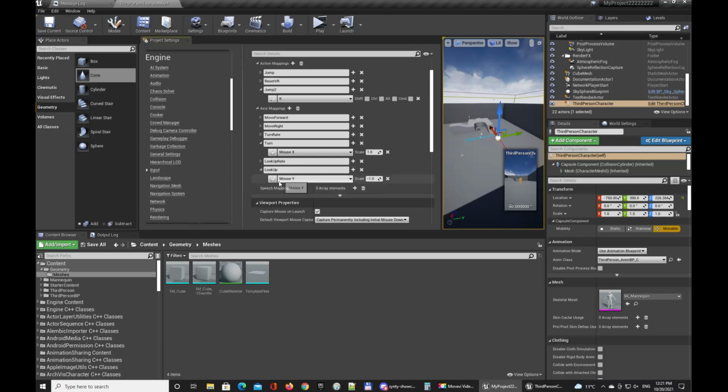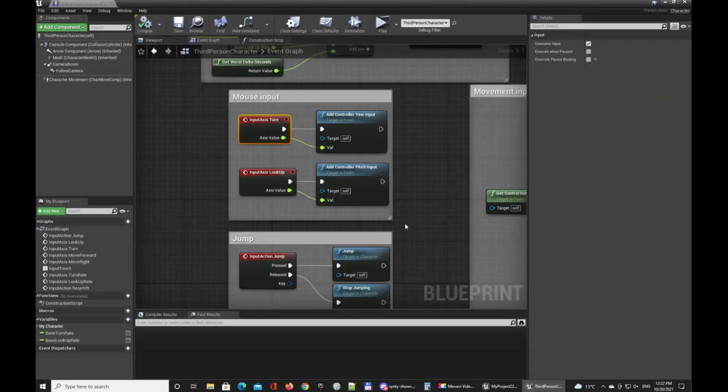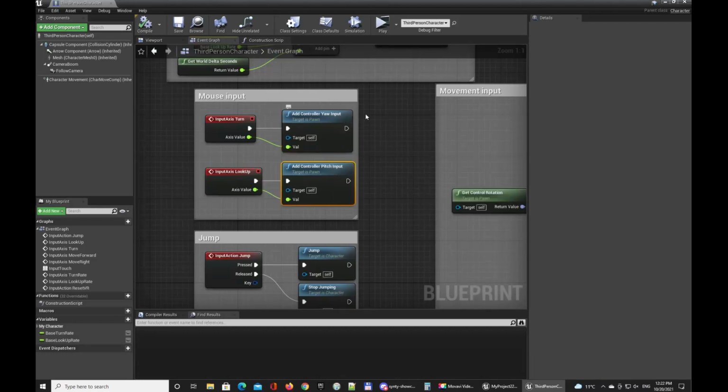Okay, similar for the lookup. It's just a movement of the mouse in the vertical direction, and once again, once it's moved up, the value will be -1. If it goes down, then it will be a positive value. So it's up to us how we define these values. The main thing is that we have to use these values which are placed exactly here.